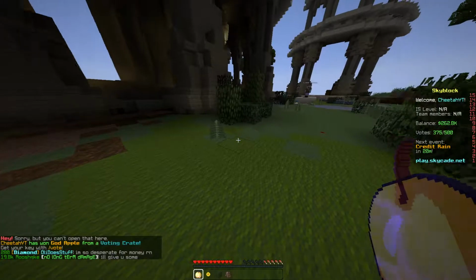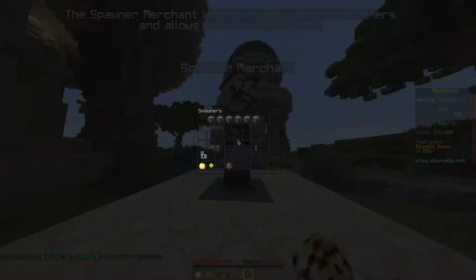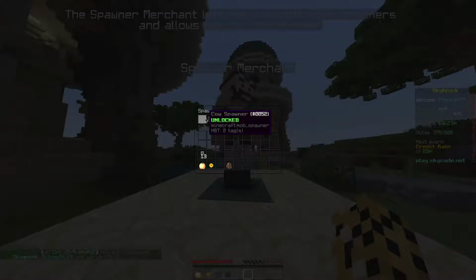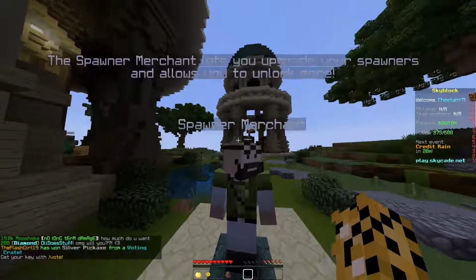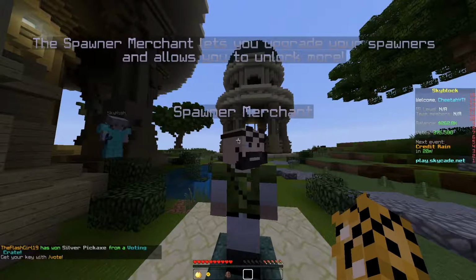Also, as you can see, I've got some money to start us off. And I'm going to head over to this fella called the Spawner Merchant. As you can see, cow spawner is unlocked. So what we're going to do is we're going to go to our island using the command /is or /island. I use /is, it's way easier. Also, /is can get you out of death quite easily.